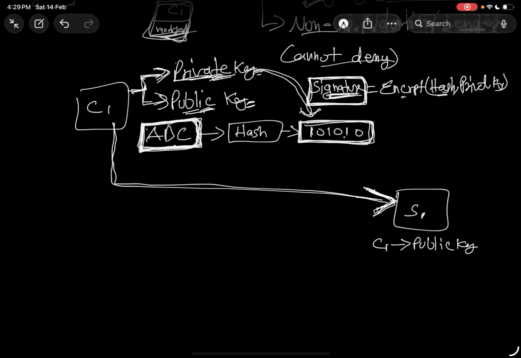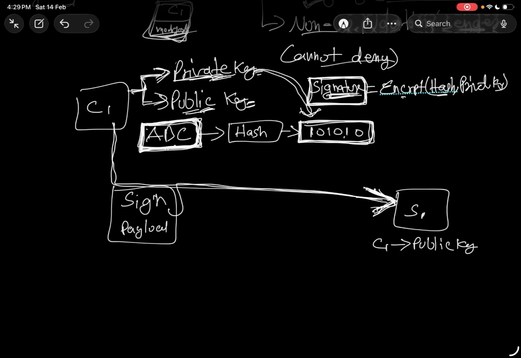For this example I am not encrypting the payload, so we send the signature, which I'm writing as sign, and the payload. Now I will send this to server one.